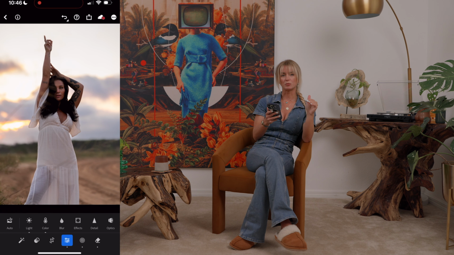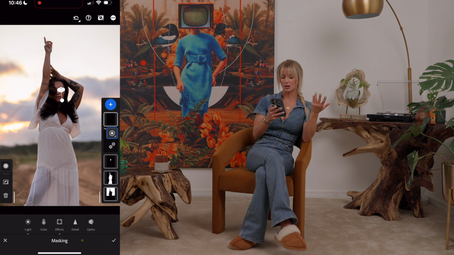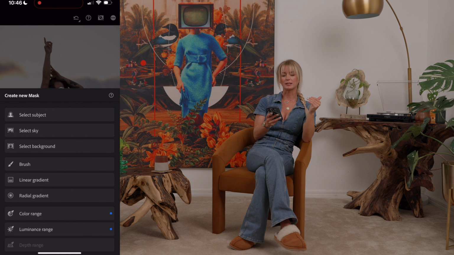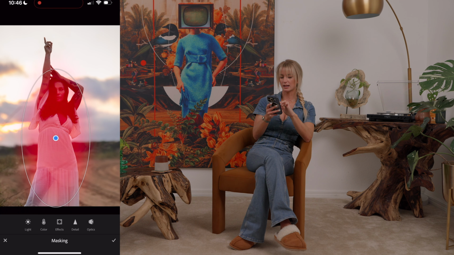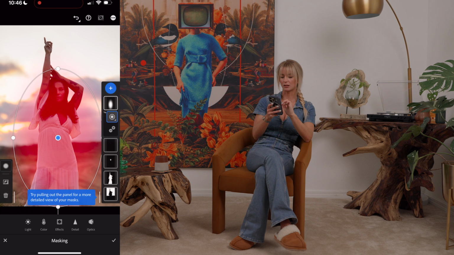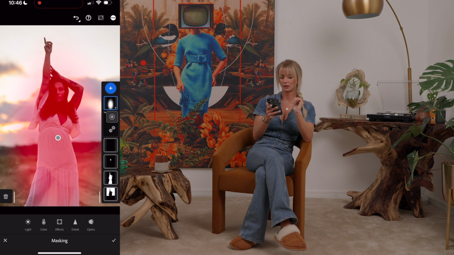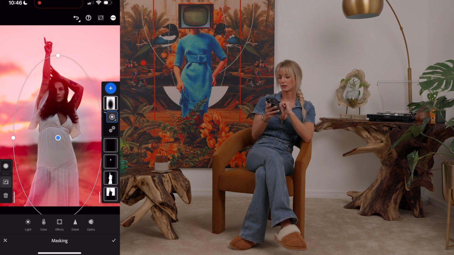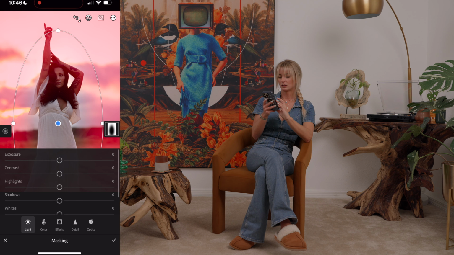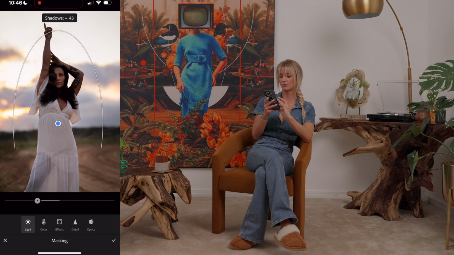Now, what I also like to do before I finish off a photo, I know a lot of people like to use a vignette. When I have a model like this, I actually like to use a radial gradient. We're gonna swap that around her. Boom! Like that. Can make it even bigger, there we go. But then we're gonna click here and do invert mask. Boom! Then it looks like that. And what you're gonna do, you can either decrease the shadows around her. I think that's best in this case. Just to make her pop a little bit more.